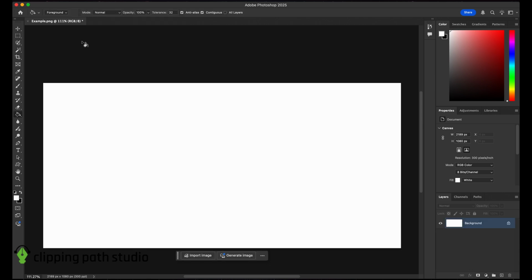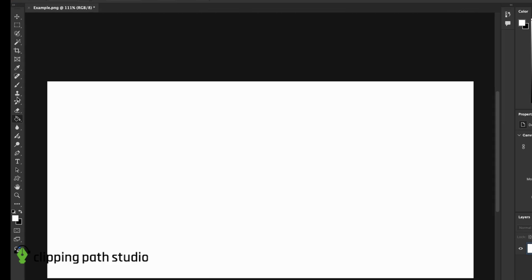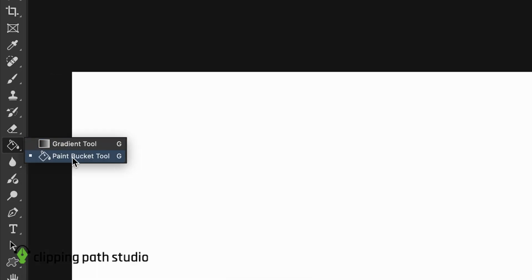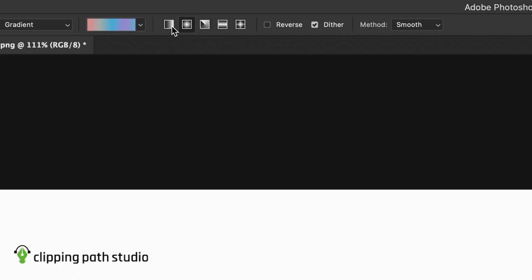Alright, now that I've walked through the different reasons why the gradient tool is so nice, I'll show you actually how to use it. So go over to your toolbar or press the G, and it's going to default to the paint bucket. I'll right click and select the gradient tool. Once I've selected that, I'm going to choose the type of gradient that I'm going to be using. For this example, I'll be using the radial gradient because it gives you some very obvious examples of the gradient.